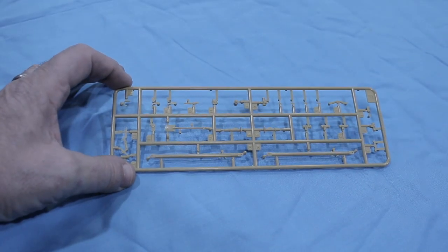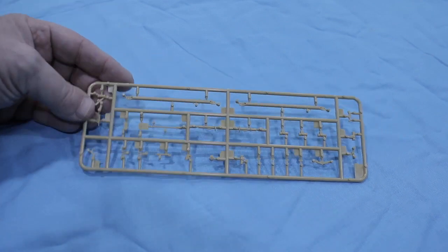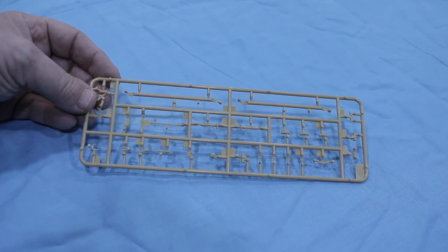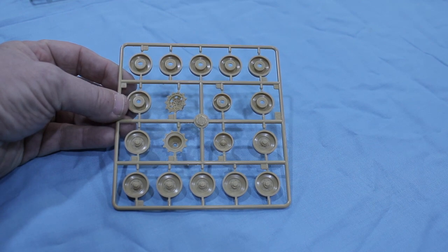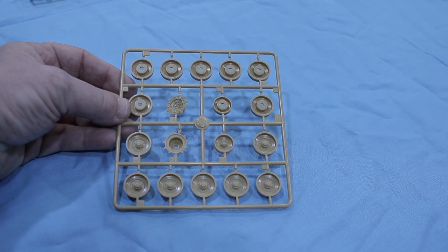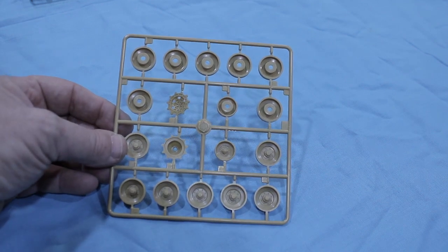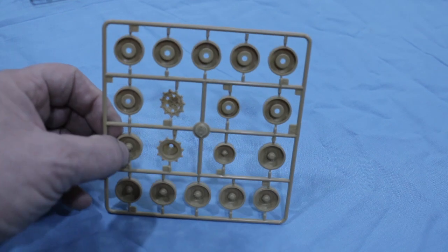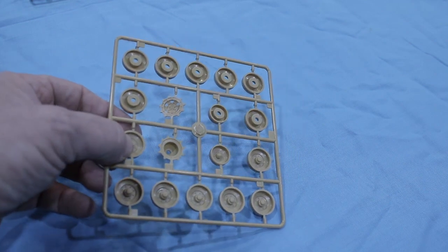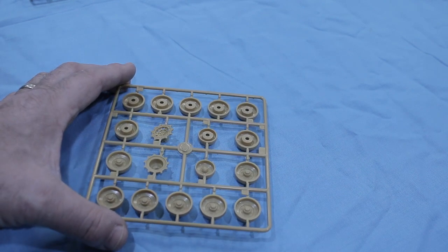You're going to have two of this sprue sheet — this is your recovery items, jack mechanisms, shovel, and some other stuff. Decent looking quality, no issues. Really satisfied with their product here. Here are your road wheels — you have two of these sprue sheets with your drive sprocket and your return road wheel. The only thing missing is there's no writing on the inside of the metal — there's always a brand name and product identifier there — but not a major mistake. The angle looks a little odd on the inside to me, just one thing to look at.